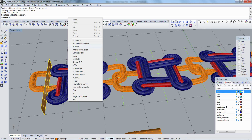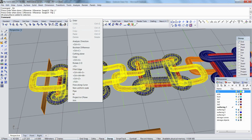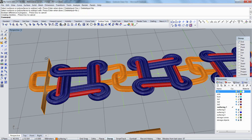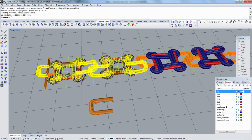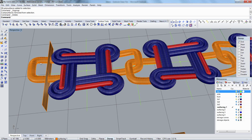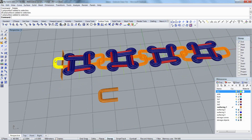Flip the direction. So this time I keep just this little piece. Boolean difference. Delete input, no. So now I have... See how this all lights up when I click it? Because it's still grouped. If I Control Shift G, Control click to remove that, I can throw that away. I have to Control Shift G again because I have more than one layer of group. Delete that. Okay, so now I have that and that.